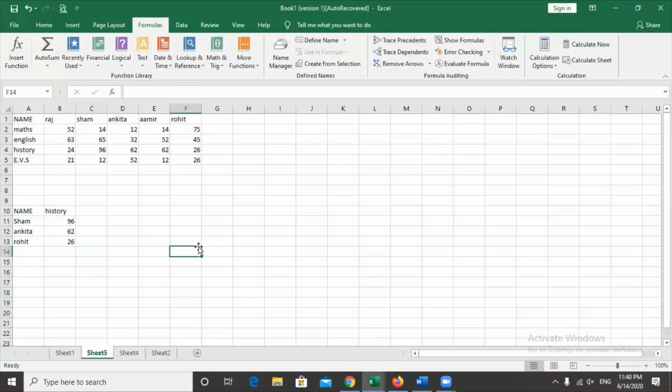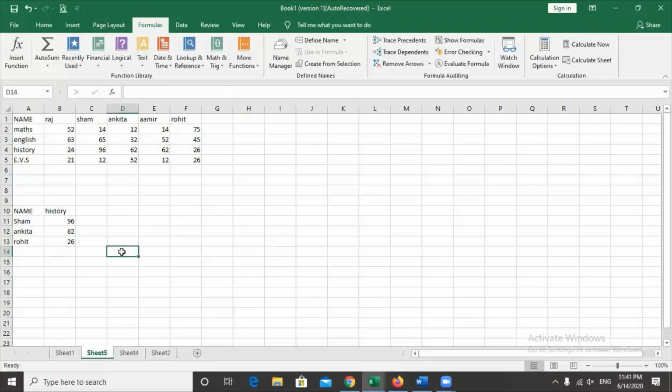Just remember one thing: whenever you're using VLOOKUP or HLOOKUP, if you are dragging this, you need to freeze that array by inserting the dollar signs. So that is really important. And if you're working between two sheets, or between two different workbooks, then you have to enter the table array at the end.